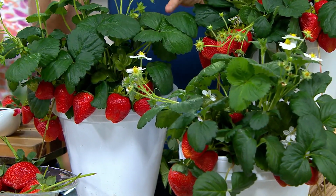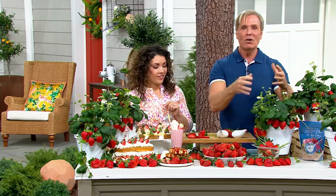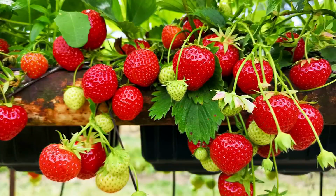But you know, with the strawberries, it only did it one time. The plants, once they had stopped fruiting, then they start to look a little bit ragged because this is ever-bearing. That means it's always sending up new foliage and new blooms. So it is what I call an ornamental edible. It earns its keep in the beautiful part of your garden. If you've got pots of geraniums or whatever else you might have on your deck, you can have these and they'll be equally beautiful and feed you.